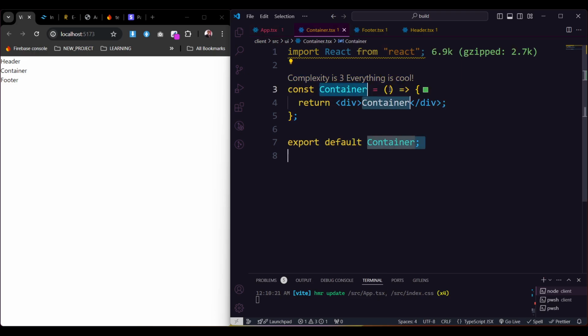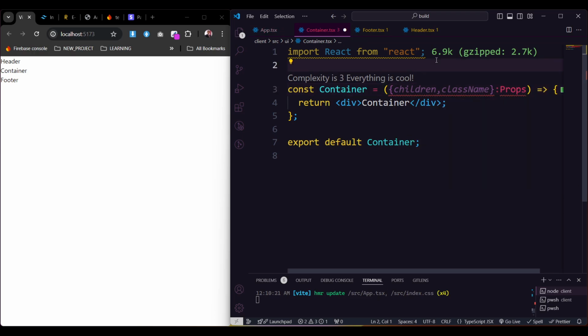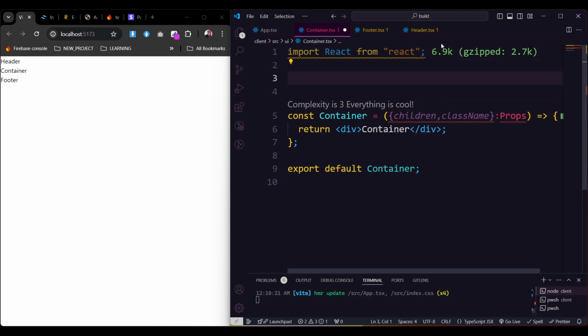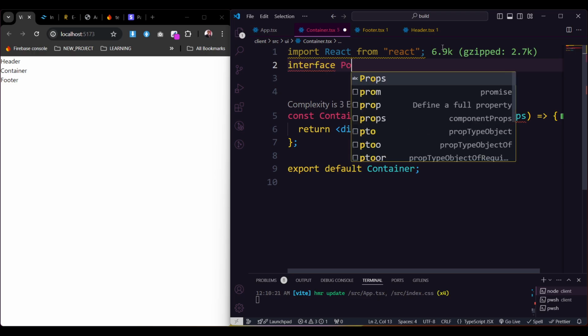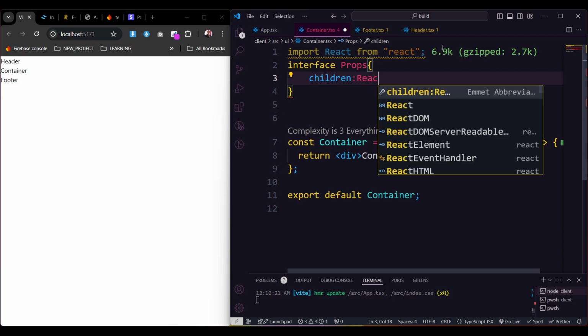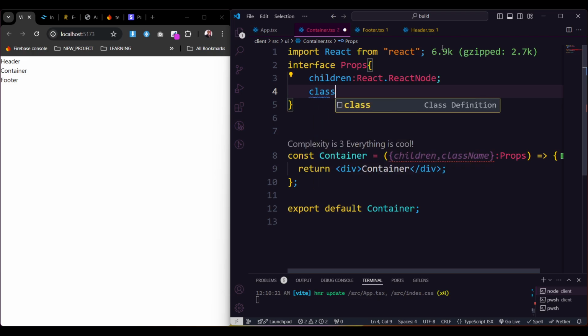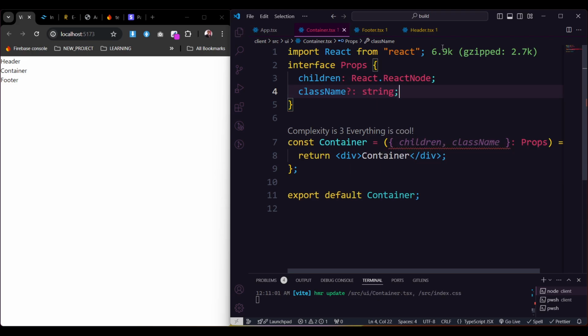So let's roll back in the container. There will be just a simple property which will be children, and that children also you're gonna get that className which can be provided by default, and we're gonna write that props to define the types for it. So that will be interface Props, and now children should be React node. Okay, and for that className, now sometimes we will provide the className, sometimes not, so it will be just an optional property.